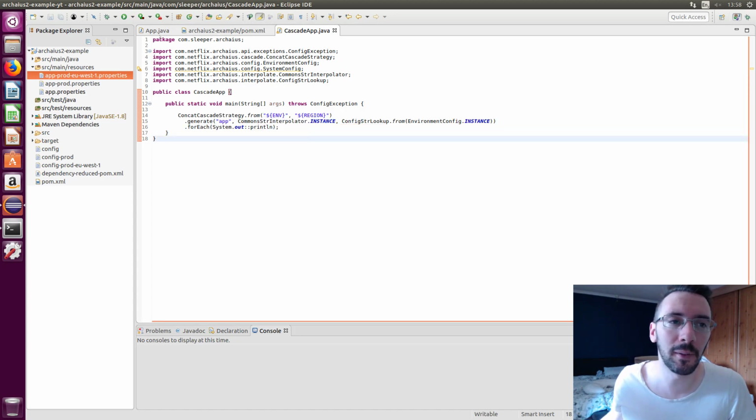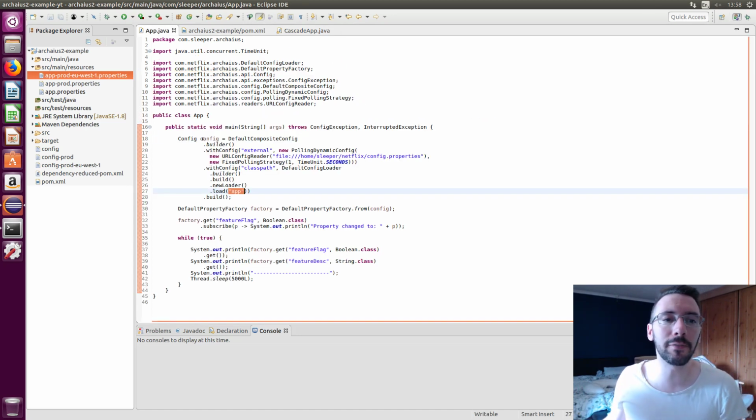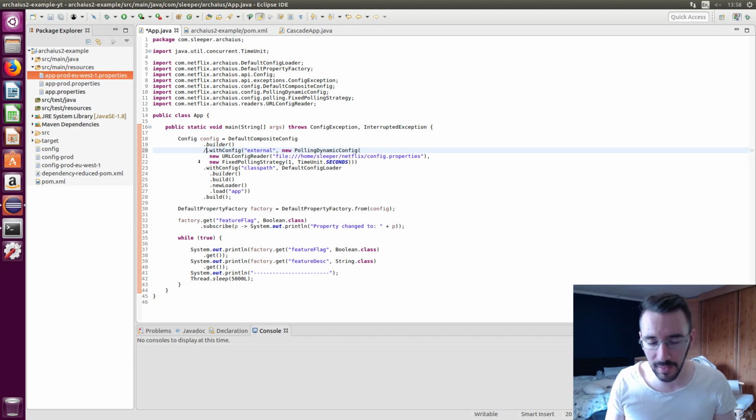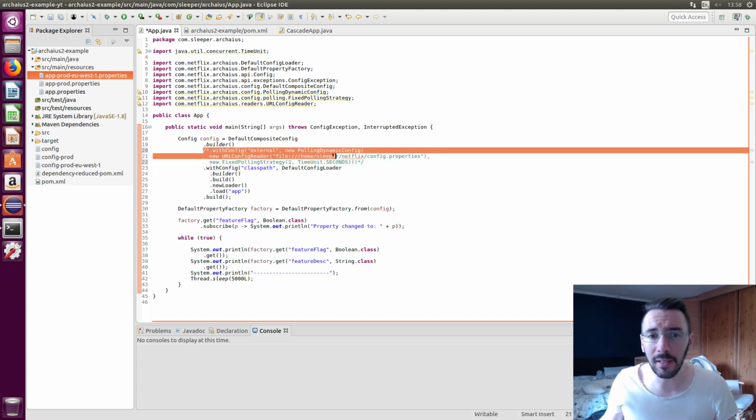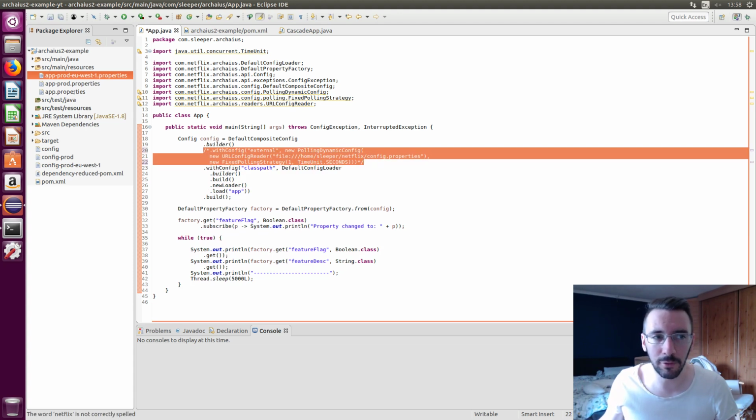Okay, so let's apply this to our previous example. First, I'm going to comment out the external properties because at the moment we're just going to load from the class path.